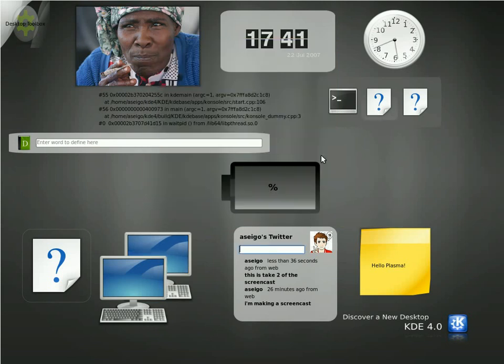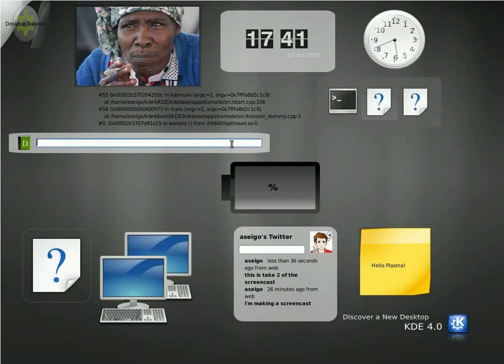So what impact is this all having? Well, because these are all written by different people, I think the most plasmoids that one person's written is two. So there's a lot of different people poking at the API right now, and it's really providing a lot of very useful feedback for us to know what's working and what isn't working.